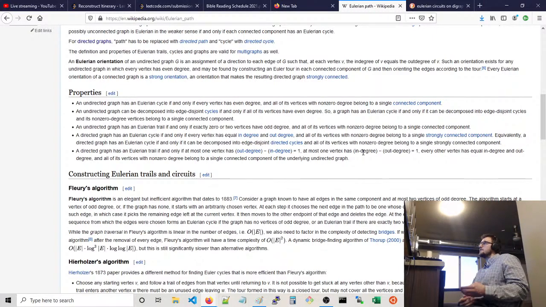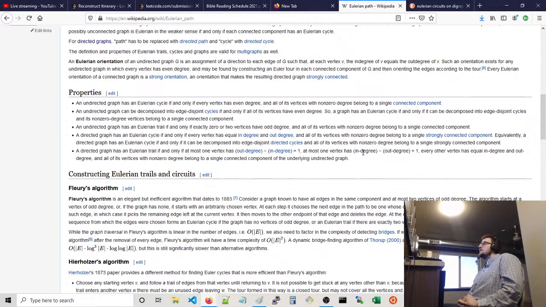They both have even degree. If they all have even degree, you don't have a trail because you have a cycle. If only one of them exists, that means the total sum of in degree and out degree have to be equal to each other, because every edge contributes one out degree and one in degree. So the total in and out degree has to be the same for the whole graph.